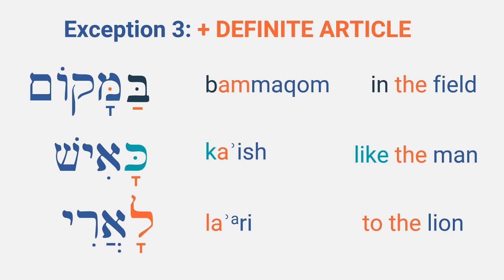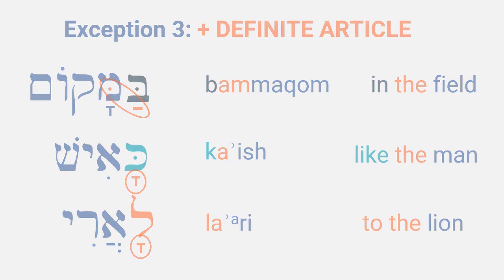So how do you know there even was a definite article? Here you have to look for the vowels and sometimes a dagesh. The general rule is that if you can replace the beit, the kaf or the lamed with a hey, and then all the definite article rules are followed, there is a hidden definite article in there.